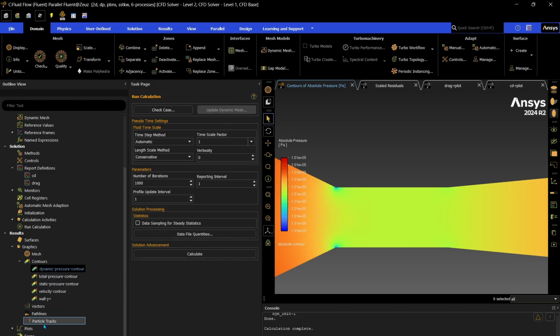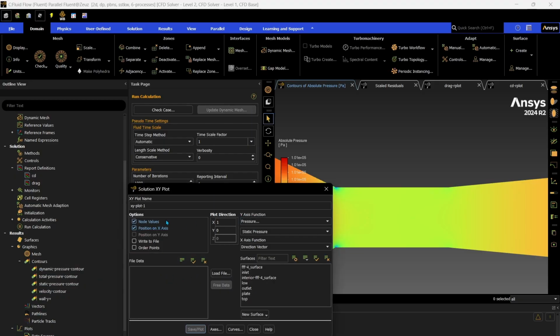And then we're going to be doing next our plots. First one I'm going to be doing is wall shear stress. Our wall shear stress here will be, where is it?